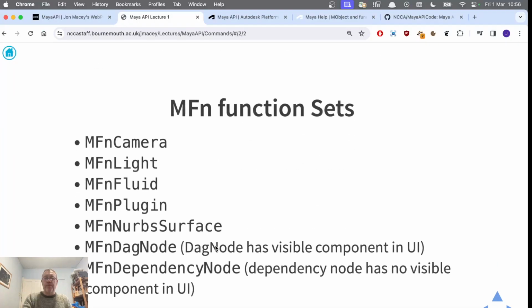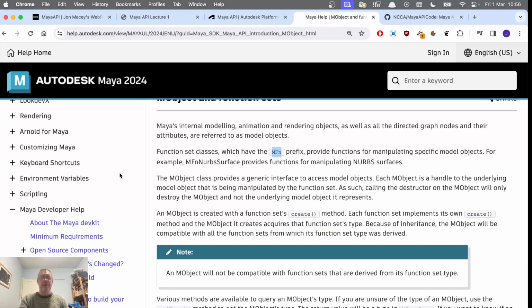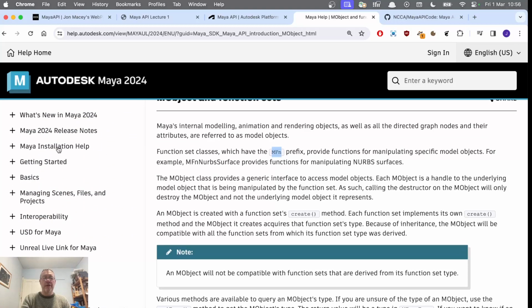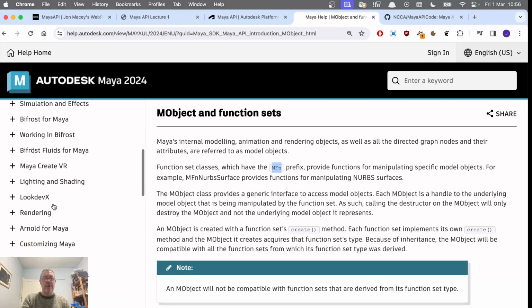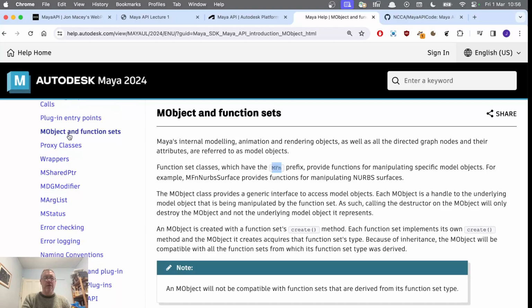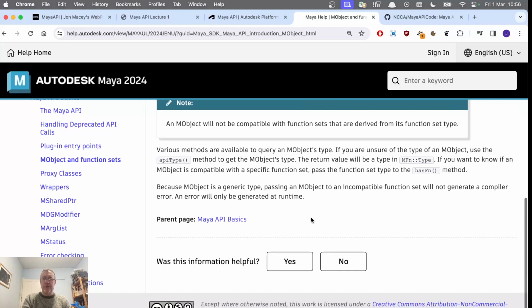So there are a series of function sets. Again, if we go to the documentation and start looking for all of the different API elements, and if I can find where they are, there is a list of all of the different objects and function sets.